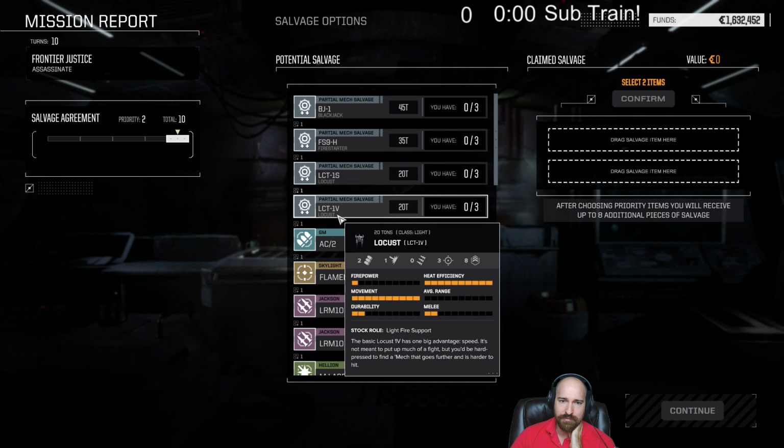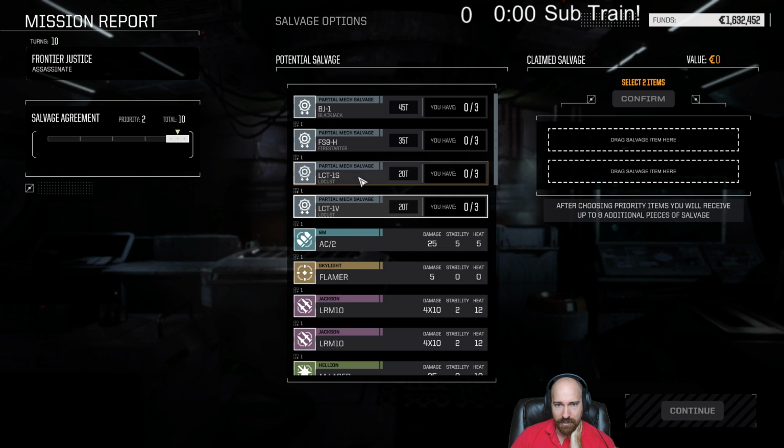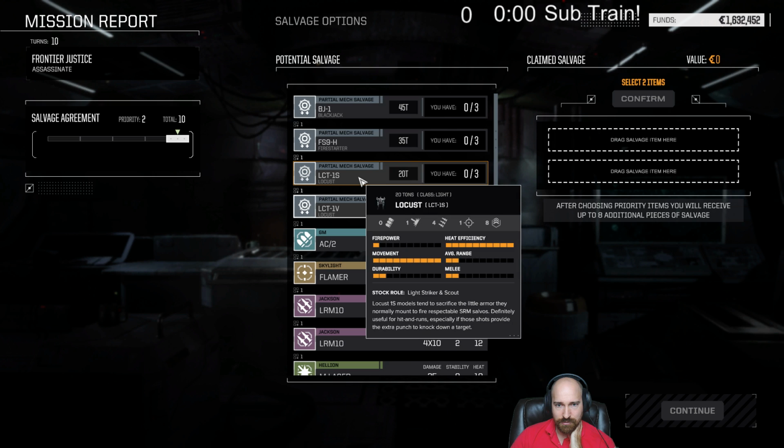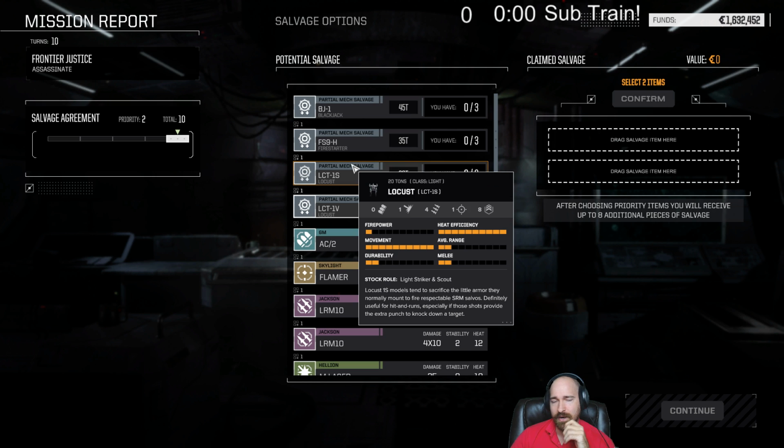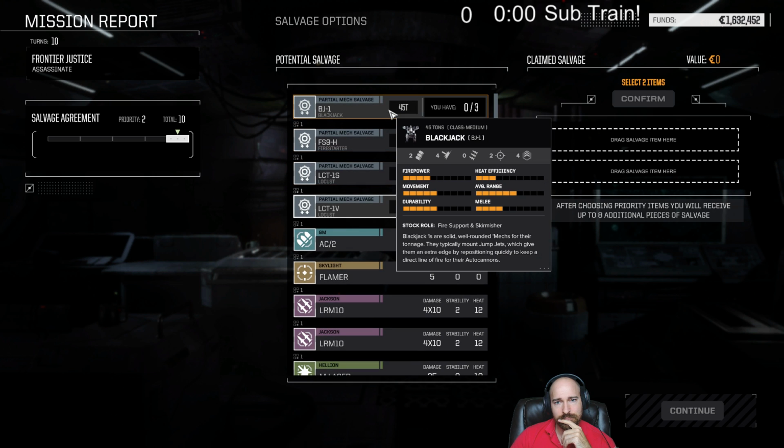LCT-1S, LCT-1V. Are these different variants? Are there really that many variants of the Locust? Let's check the numbers here. 21038. 01418. It's a completely different configuration. Wow. Okay, so there's apparently a lot more mechs than I thought.